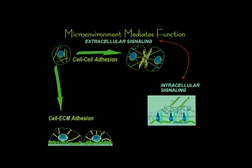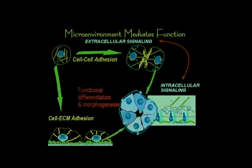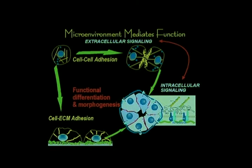But we're still not complete yet, because right now all we have is a couple of cells together. We don't have cells organized in anything that's appropriate for, for example, the production of milk. You need a third component, which is morphogenesis, the organization of cells into a functional unit that then allows differentiation to occur, again under the appropriate extracellular signaling. What I've schematized here is, again, a little cross-section of those ducts so that these cells can now make milk.